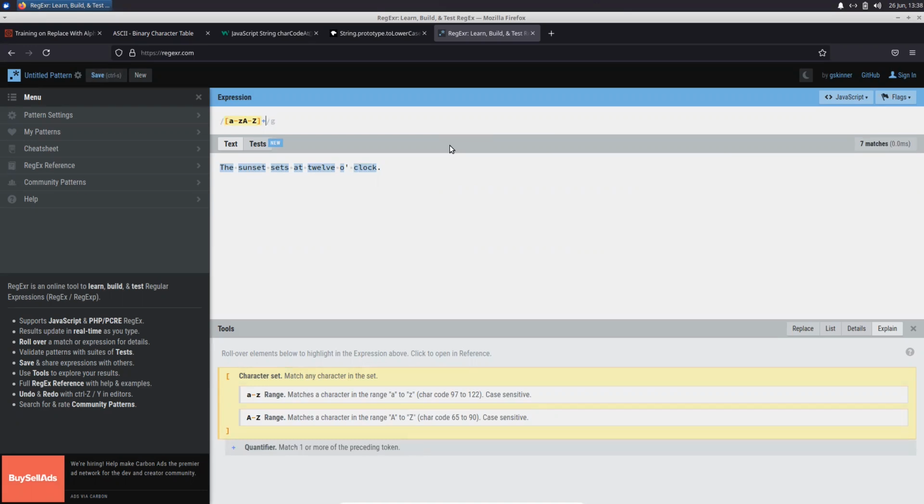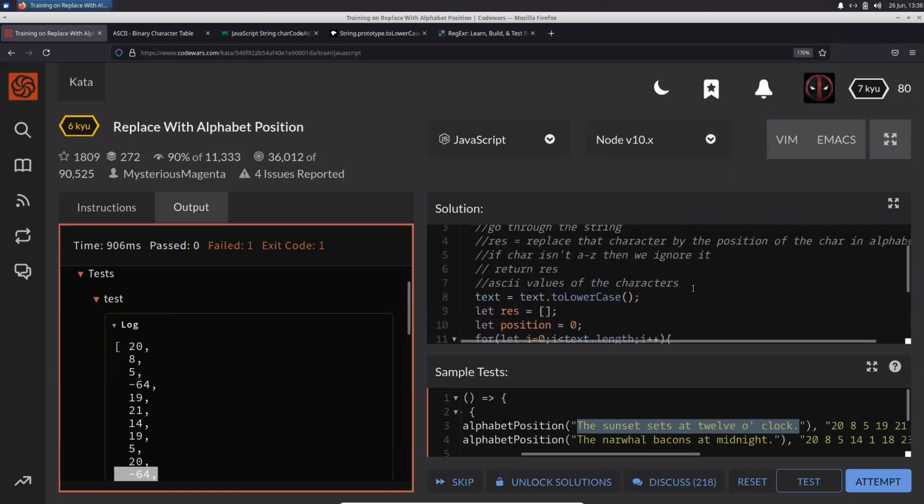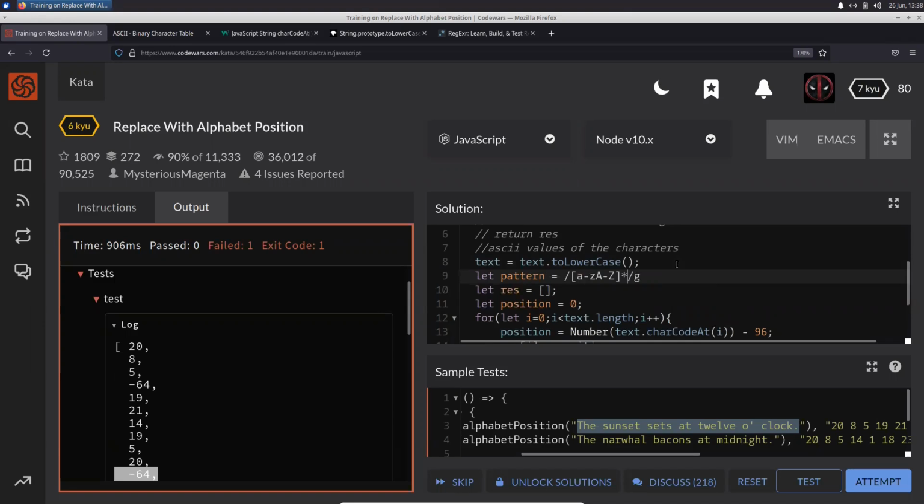We can have 1 or more, or it needs to have 0 and 1. No, let's not have 0 and 1. We need 1 or more, or 0 or more. Yeah, this should work out. So we will take that pattern and say, once we convert that, text is, let pattern equal to match of so and so.